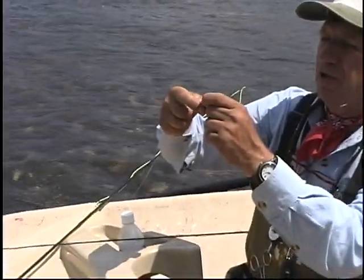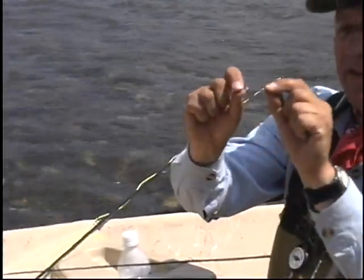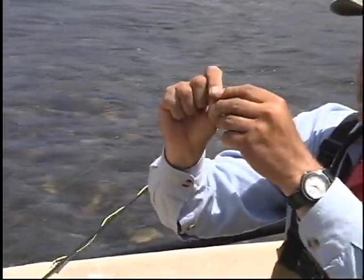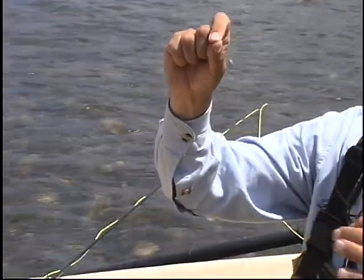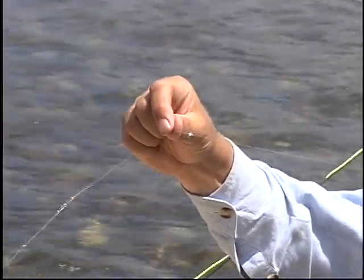One thing I want to take a look at here is this lead shot. I want to show everybody how he set this up. He put a blood knot there and used that as a section of his tippet, as you can see here, to connect the flies. And this lead shot won't go any farther down. Nothing is worse than when, as you cast, no matter how much you squeeze on that split shot, eventually it ends up on your fly and you have a lead-headed bead head. This way you'll have the flies free swing, and it's a really simple, easy way to think about that. Then you can adjust this up or down, but you need to have a blood knot there. You have to have something to stop it from going down to the flies.